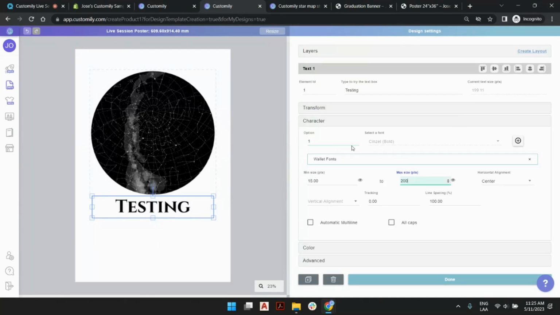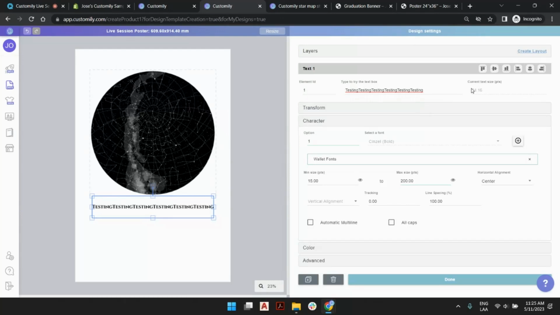And if customers keep typing, what's going to happen is that at the end of the box, we're going to keep shrinking and shrinking until we fit what the customer wants, until we reach the minimum size. Minimum size, in this case, is 15, is this small. And that's something that cannot print. So we're not going to have this as minimum size. I think it's going to be this.